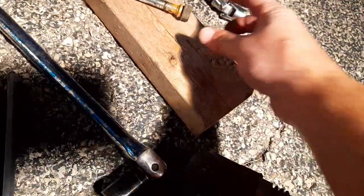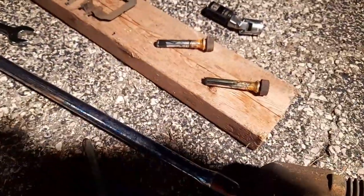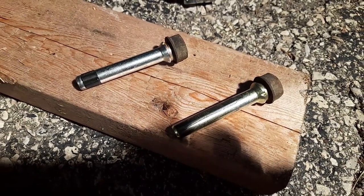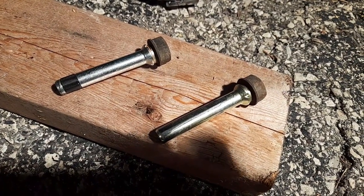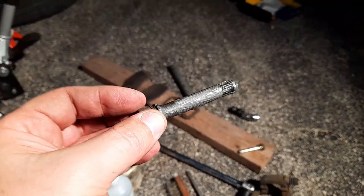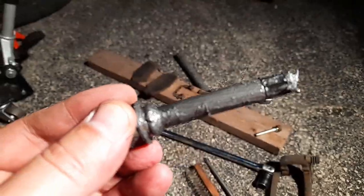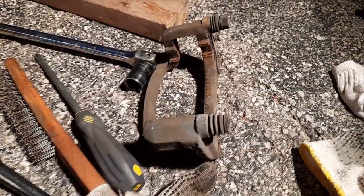Both sliders are really smooth — no pitting, no rust, nothing — so they're perfect. Sometimes they're so rusted the caliper won't push properly and only the inside brake pad wears out, not the outside. These look perfect. I put the nickel copper NTC's — works good. Make sure there's a lip there and make sure you put grease in there too, otherwise rust gets in and the seal pops off.